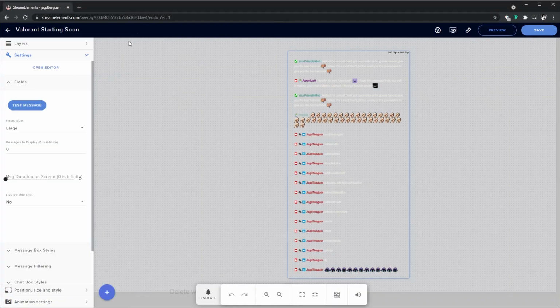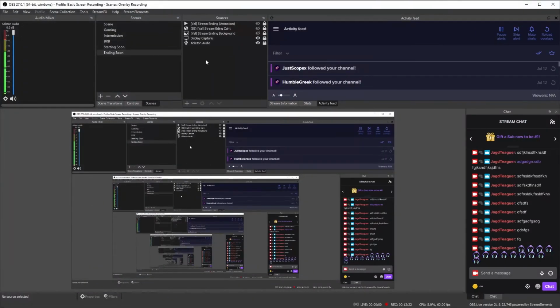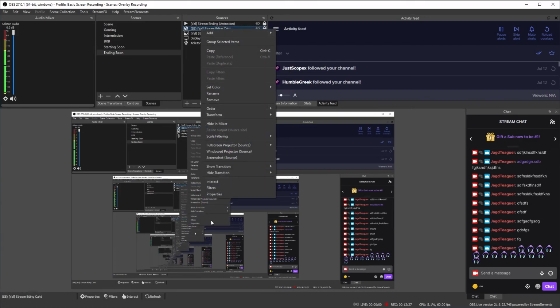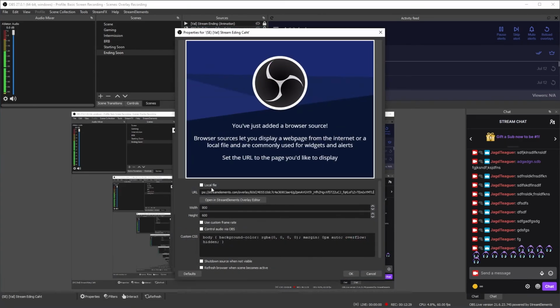I can actually just go and copy the same starting soon, because the text doesn't really matter at this point because it's the same color. The widget and everything is in the exact same place, so it really doesn't matter that I have to make a new one. You can do this too if you want to save yourself some time. Just keep it all one color of text and then just use it across all of them.